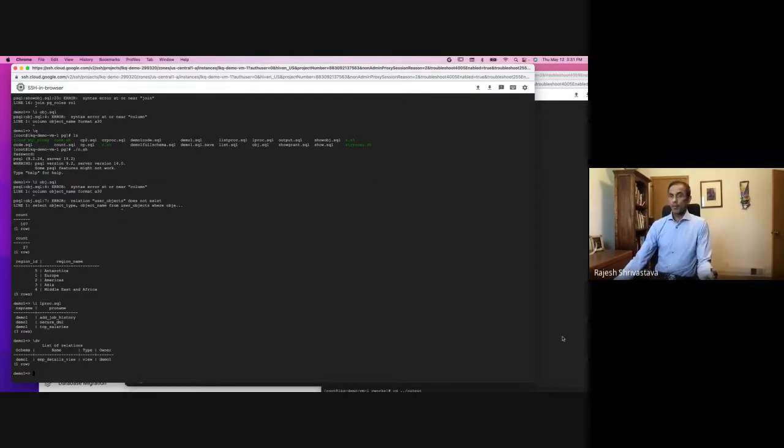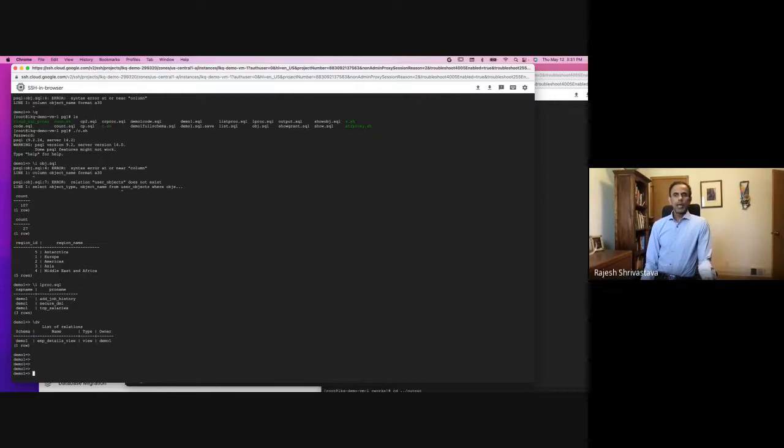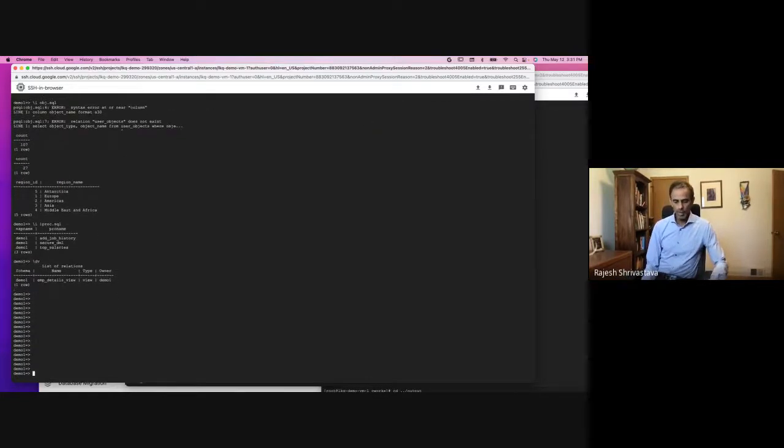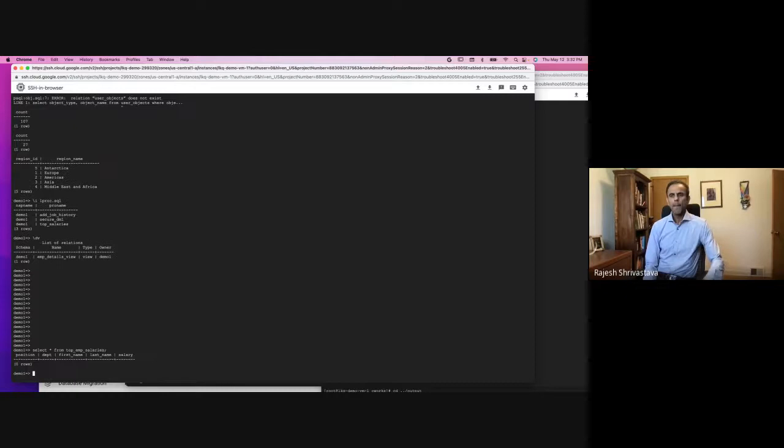So we have everything migrated: all the data, all the objects, and the code also got converted. Now we have created the procedures. How do we know that the procedure actually works?